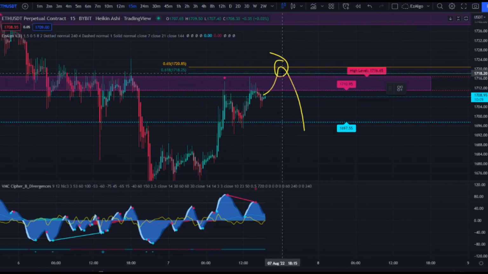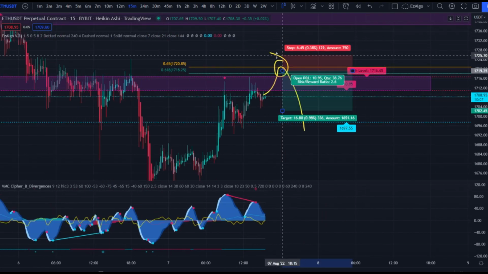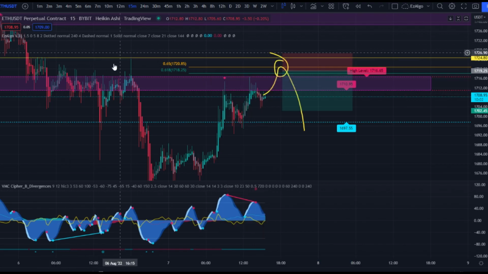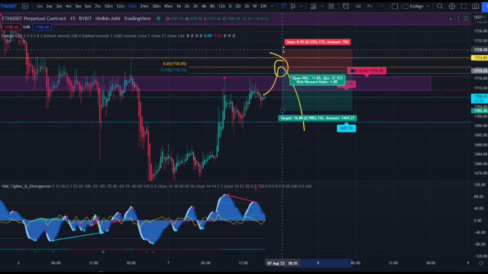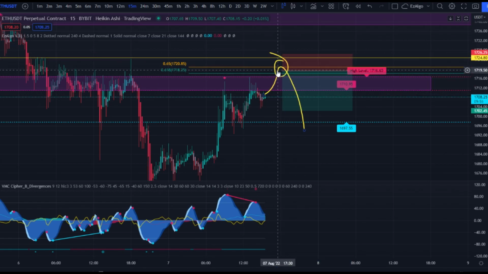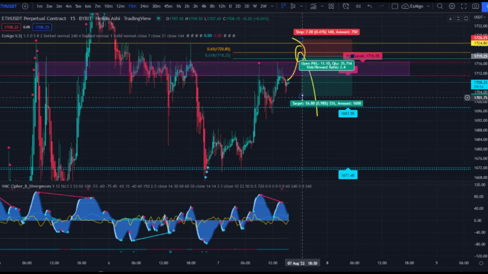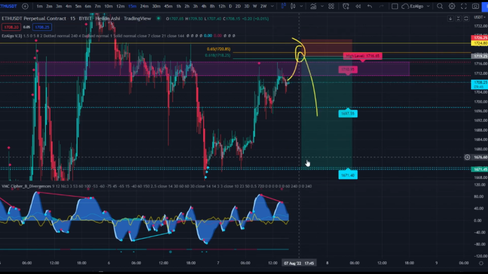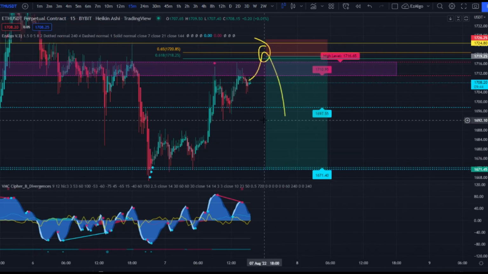So you can get your short position out, and the trade would probably look something like this. Keep in mind there are wicks up here for potential swing failure, right? So if price comes above here, you definitely want to be shorting that. So maybe leave some breathing room, something like this, for your stop loss. And take profit maybe here for the first take profit at a 3-to-1 risk to reward ratio, something like that. Maybe hold it down to this level, which I can definitely see happening sometime this week.